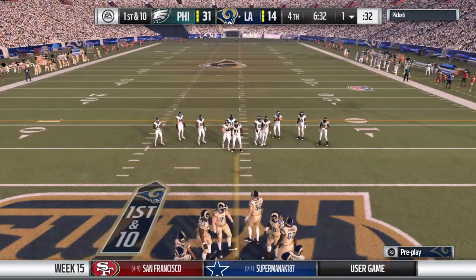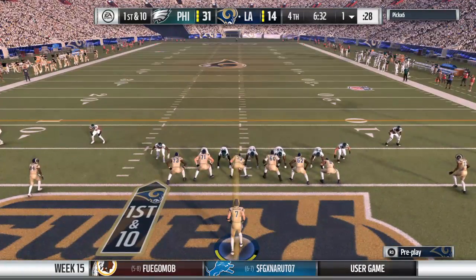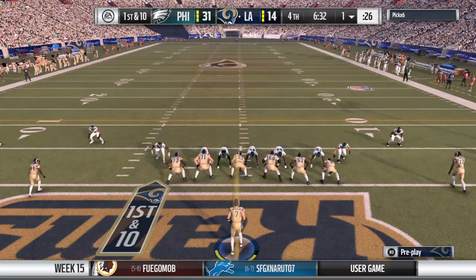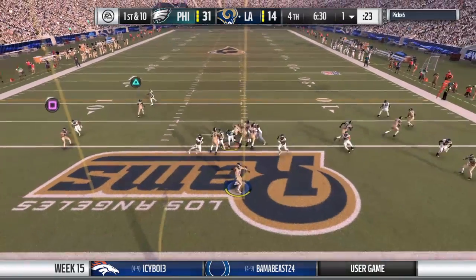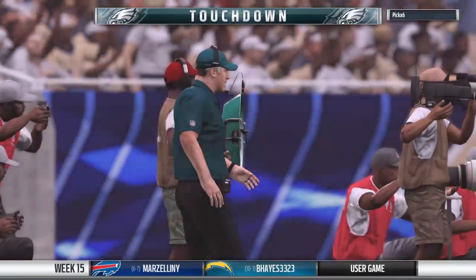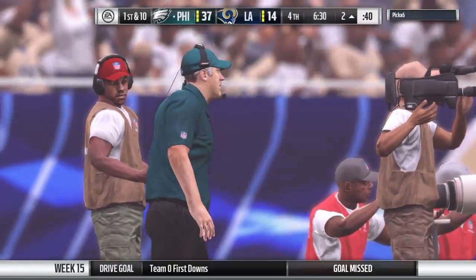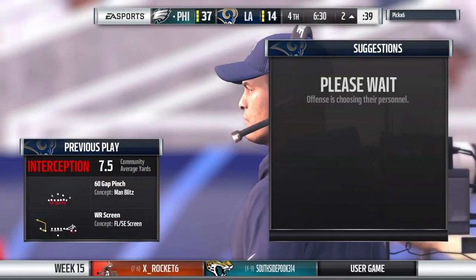The Rams offense now making their way out to take over. And 3 interceptions in this game. And I would have to think, I wasn't a quarterback, but number 4's kind of, you're like, oh man, I can't throw 4. And he takes this one back into the end zone. And the Eagles defense gets a pick-6 TD. Picked off by Malcolm Jenkins.